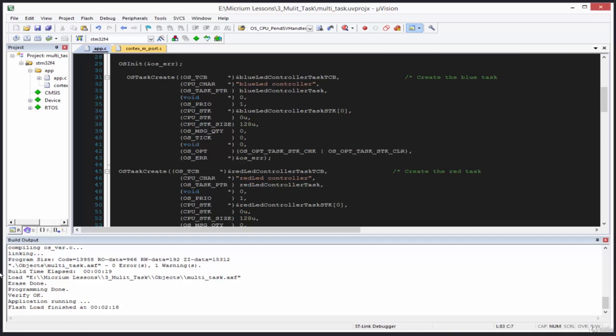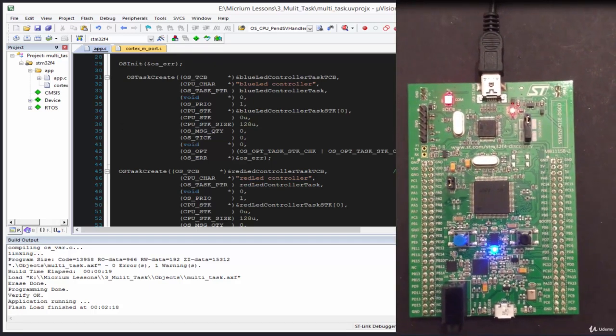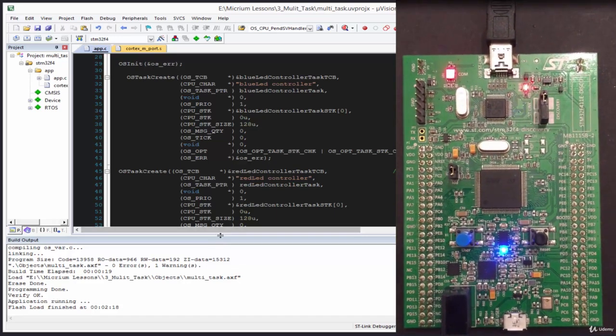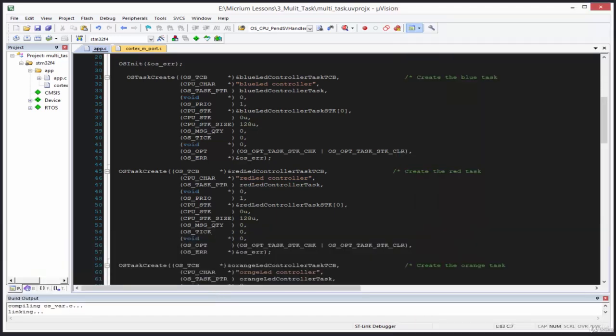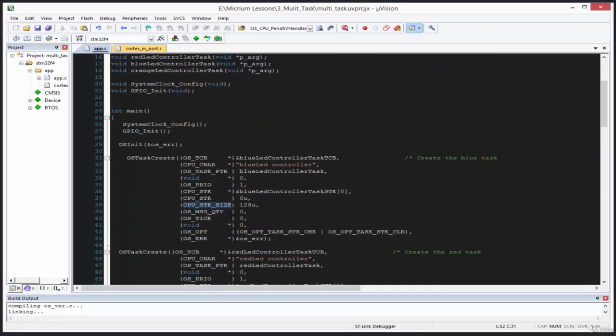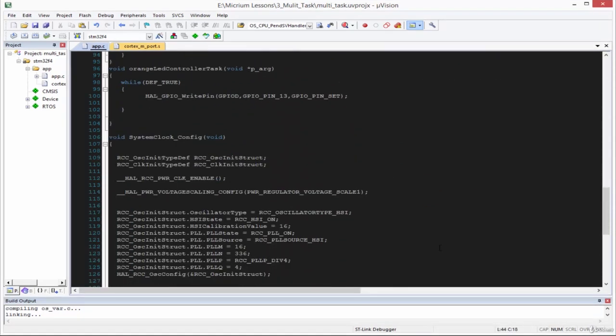And as you can see, there's something fascinating happening. Only the blue LED is on. We've told all the task threads to turn on their LEDs. They all have the same priority, but just one is turned on, the blue. And the reason why this is, I'll just pause the video and give you the chance to guess why just the blue LED is turned on. Right. So what's your answer? Okay, let's see what the right answer is.